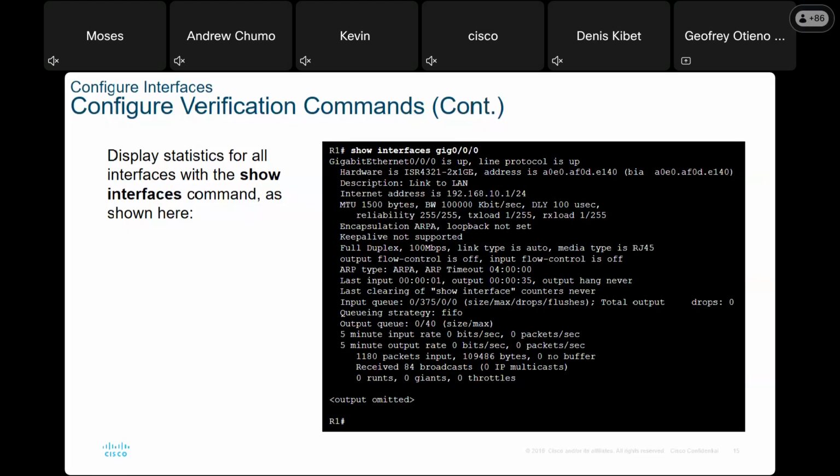Show interfaces G0/0. So what can we learn from this interface? You'll be told there, of course, it is up, as you can see.